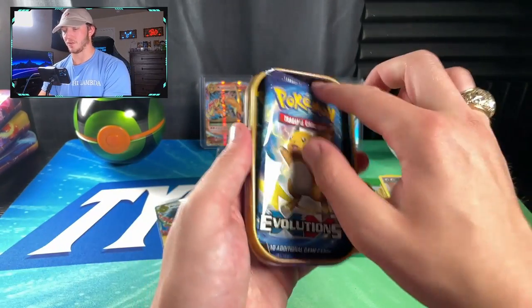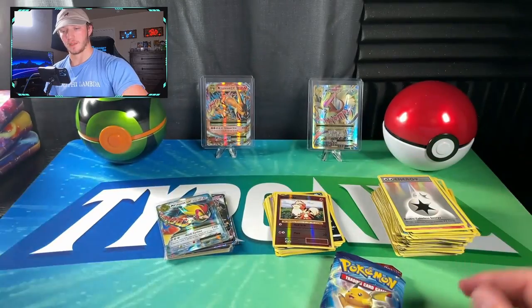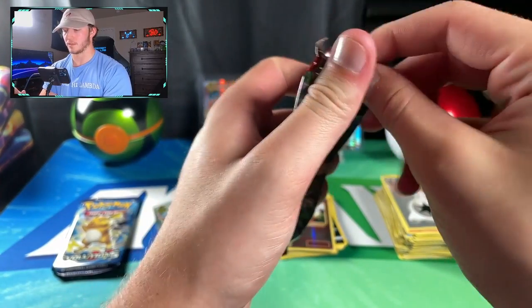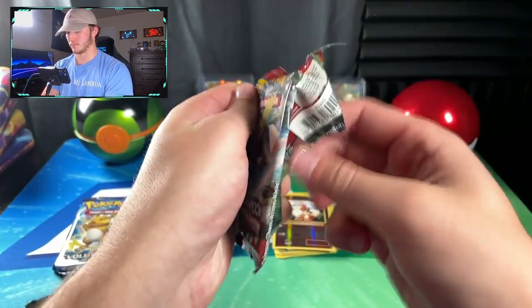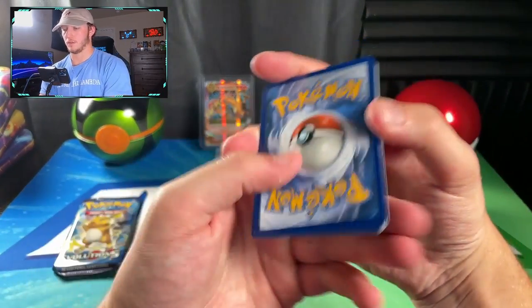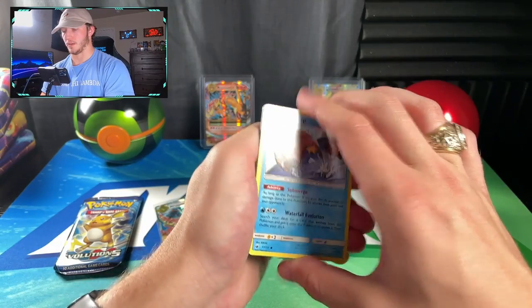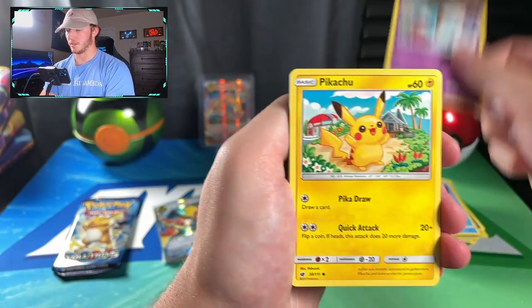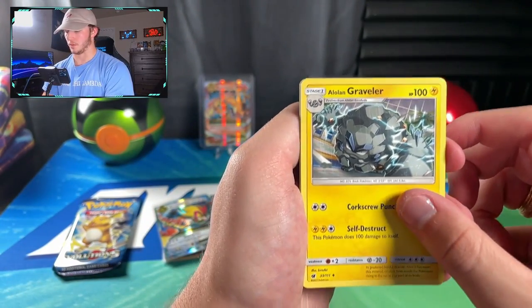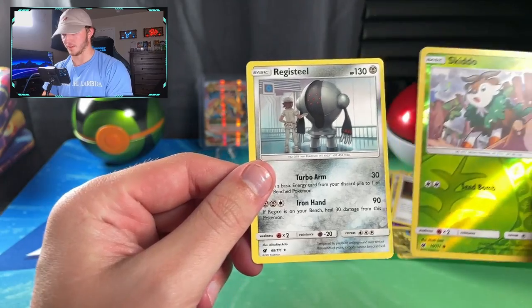No more diversity in the coins. And our Charizard chilling back there. Close that lid up. Evolutions aside, and Crimson Invasion in front of us. Card. 2, 3, 4. Let's see, and we got a Magikarp, Chimecho, Pikachu, Sliggoo, Spoink, Water Energy, Alolan Graveler, Lairon, Gladion, a Skiddo Reverse, and a Registeel non-holo rare.